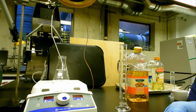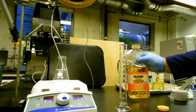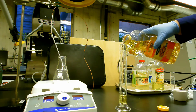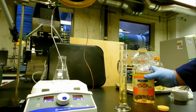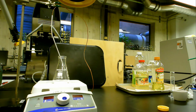The next step is to measure out our chosen cooking oil. We have chosen corn oil for this. We need 60 milliliters. We're measuring it into the 100 milliliter graduated cylinder. Remember to measure to the bottom of the meniscus. After we've measured this out, we're going to add it to our Erlenmeyer flask, which contains the sodium hydroxide, the methanol, and a stir bar.